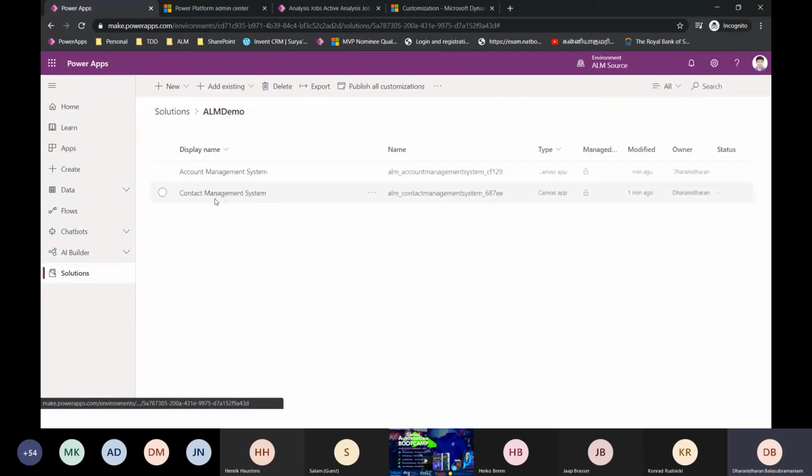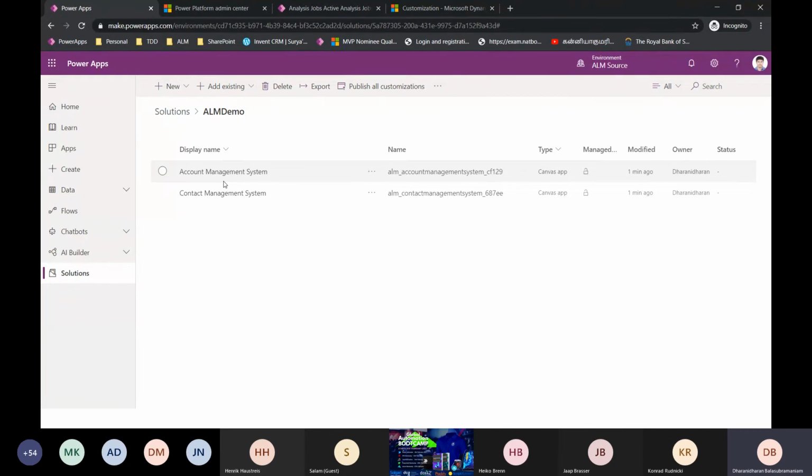So this is where you can automate your Dynamics 365 CE and Power Platform components like Power Apps. I have taken an example of a Canvas app. You can do Canvas apps, Power Automate, AI models, and custom connectors, and the Dynamics 365 CE components like web resources, plugins, all those things. Whatever you are able to add into the solution, all those things you can easily automate with this PowerShell script.